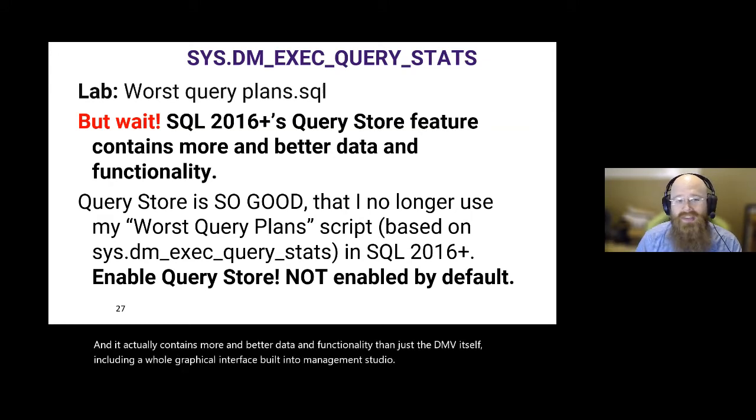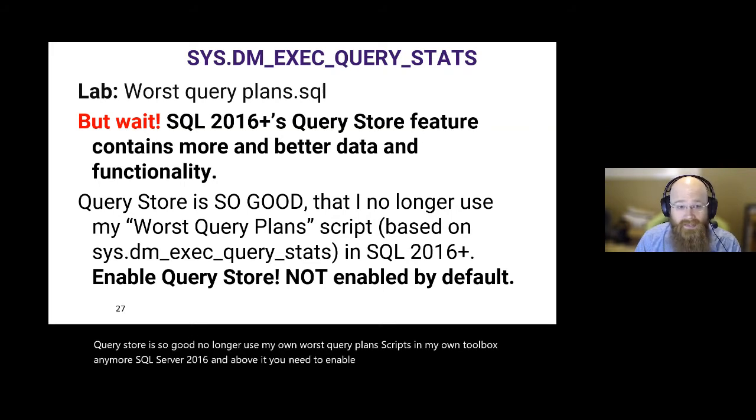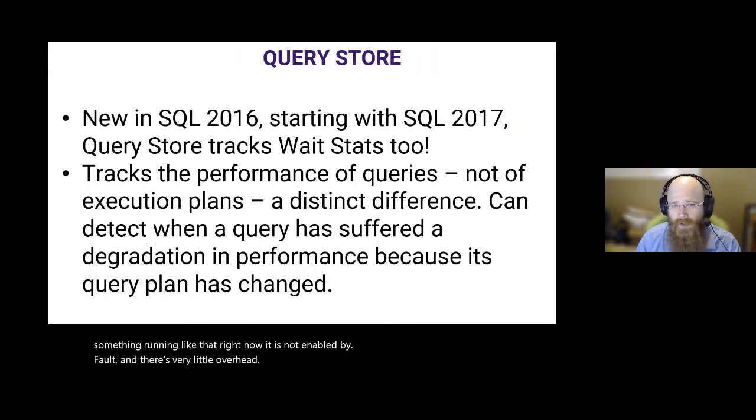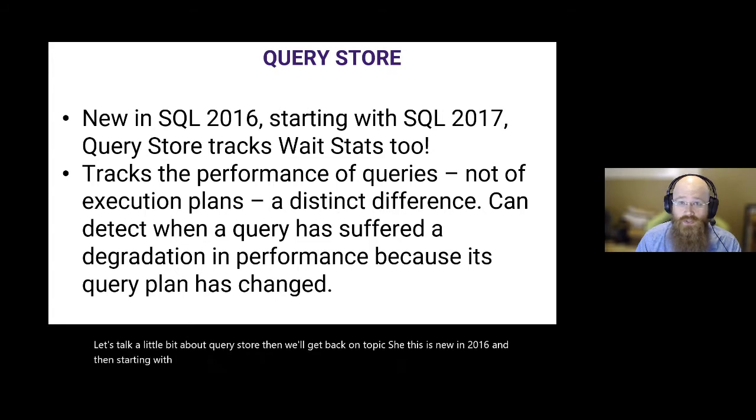Query store is so good, I actually no longer use my own worst query plans scripts in my own toolbox anymore. SQL Server 2016 and above, you need to enable query store if you have something running like that right now. It is not enabled by default, and there's very little overhead. Let's talk a little bit about query store, then we'll get back on topic. So this was new in 2016, and then starting with 2017, the query store tracks wait stats too.